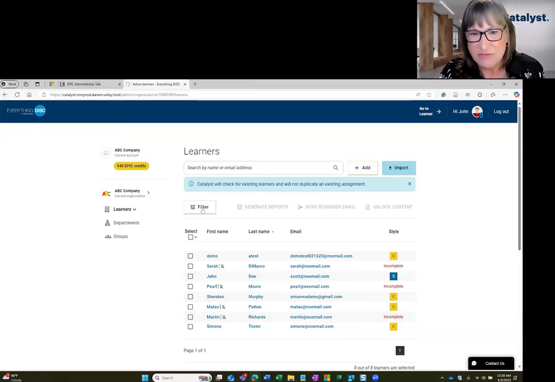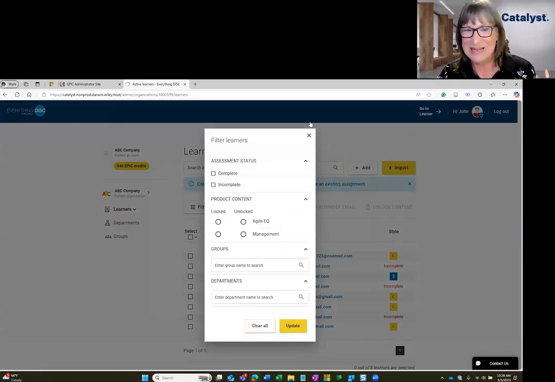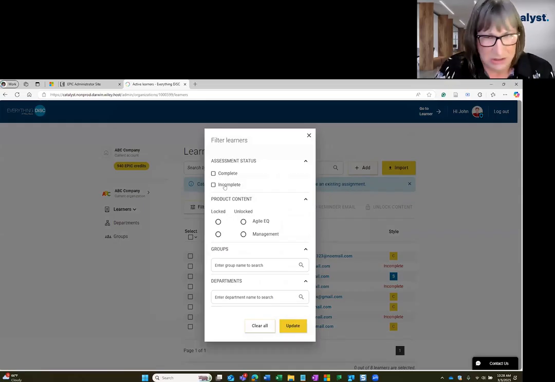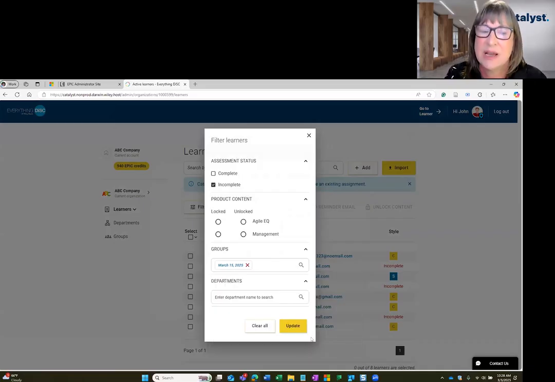Another thing that's neat from this page is the filters. Love that we've got some really cool filters here to help you do common tasks. For instance, maybe it's getting close to a training and I need to check and see who has or has not completed their assessment. Well, I can just say, hey, show me everybody that's incomplete. If I put everybody into nice little tidy groups, I could even say, show me who's incomplete for this training versus a different one that I have scheduled.